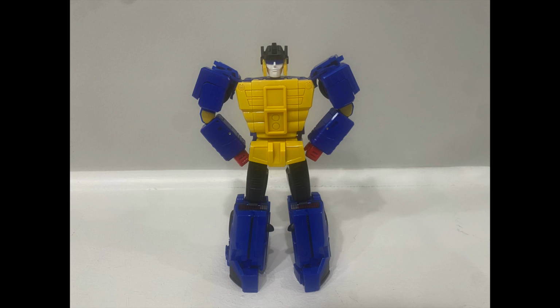The second thing I like about it is the paint. I think the paint is really, really well done. Not flawless, not Fans Toys level paint, but pretty close. That blue is breathtaking. The yellow is done really well. The accents are done, X-Transbots always do the accents really well. Those chrome red wheels, I love them. I know everybody isn't a fan of them, but I love them. So I think the way they painted this was fantastic. I think they did a bang up job on that.